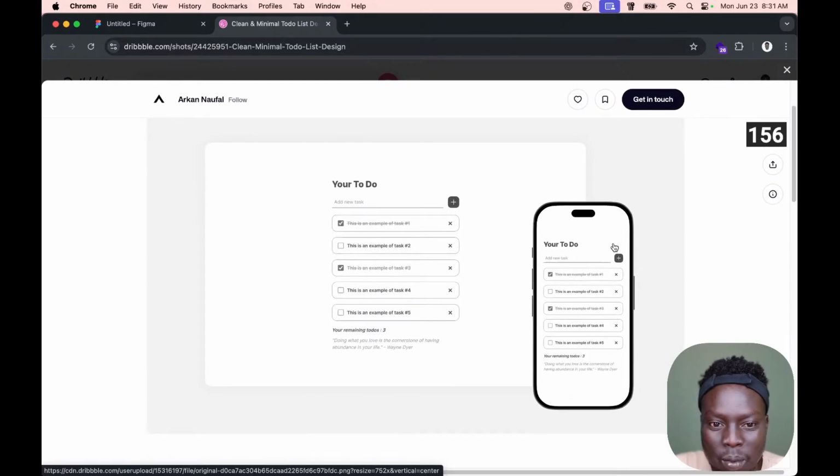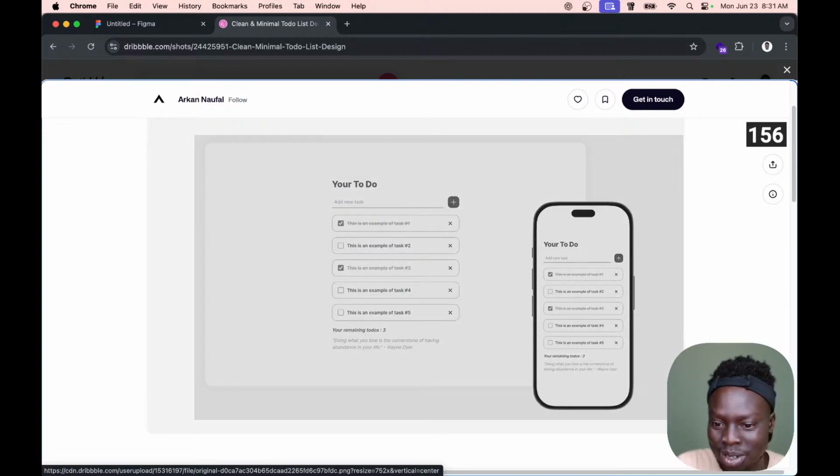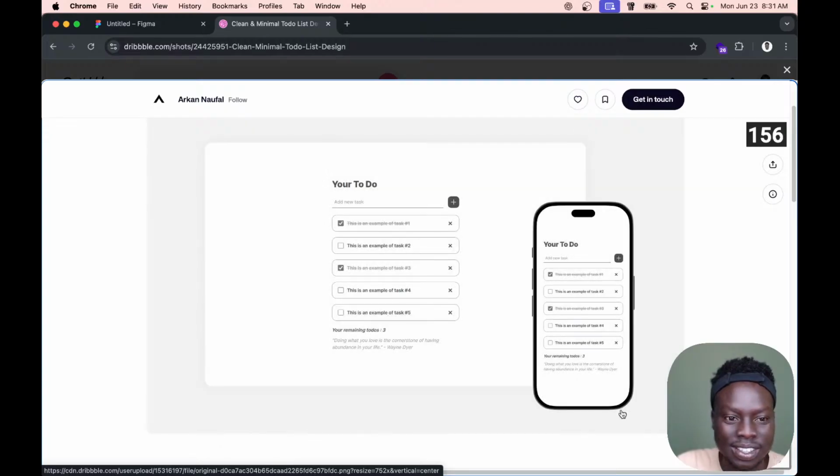Hold on. So this is your to do. Okay. So this is an add task and then a little button, and this one kind of does the job for us, dog. So we're gonna take this. We're gonna take a screenshot of this and we're just gonna design this, bro. I'm not gonna lie. We're gonna design this.